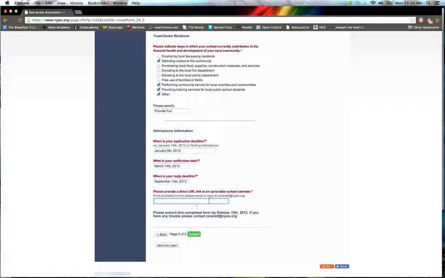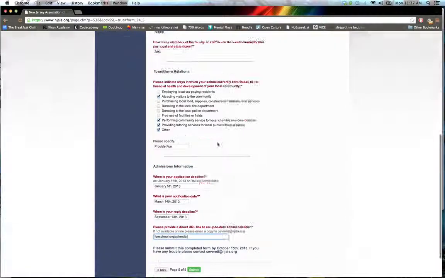And in this box, you have to type emailed copy. Otherwise, you would just put a link there like funschool.org/calendar.